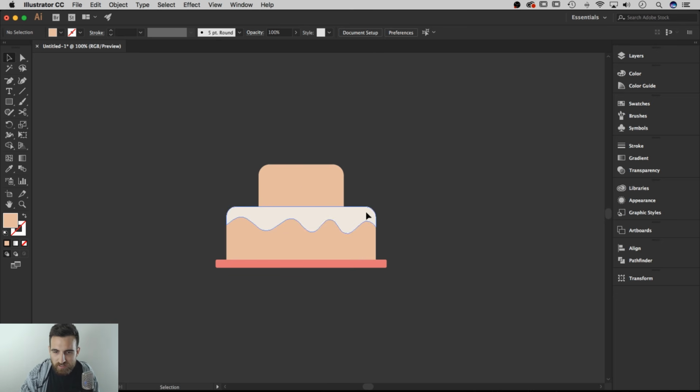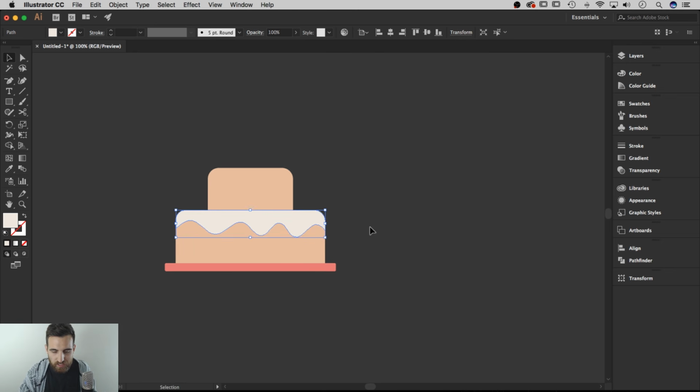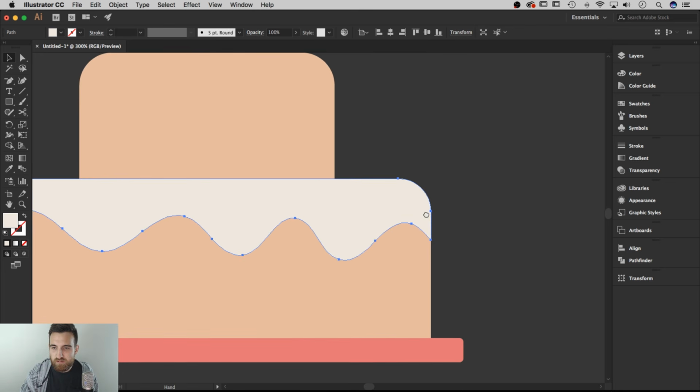So from here, I'm going to select that icing. I'm going to scale it up a little bit, and I'm holding Shift and Option while dragging from this corner. I just want that icing to go outside the edge of the cake a little bit. And I think I need to zoom in here. So Command plus and minus lets you zoom in and out really easily. So I don't want it to go too far outside the edge. So I'm just going to grab this and move it up about that much.